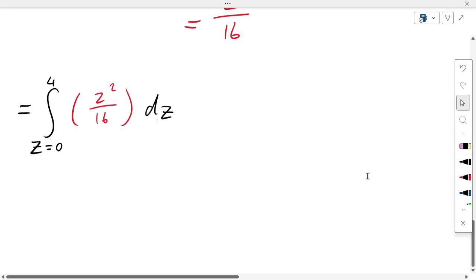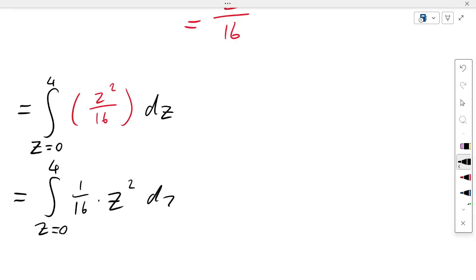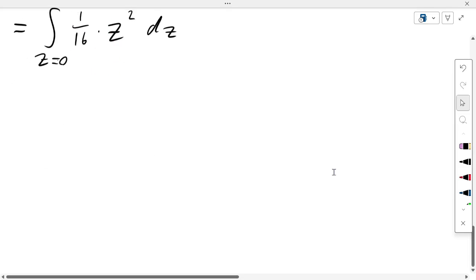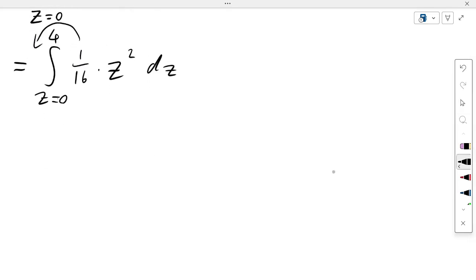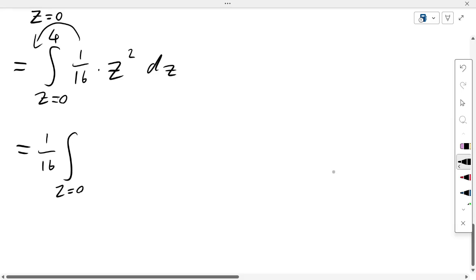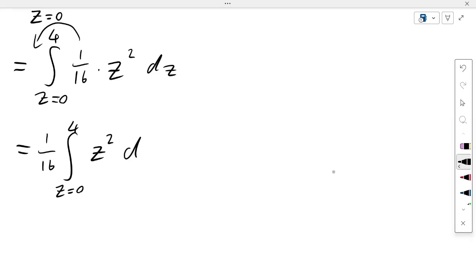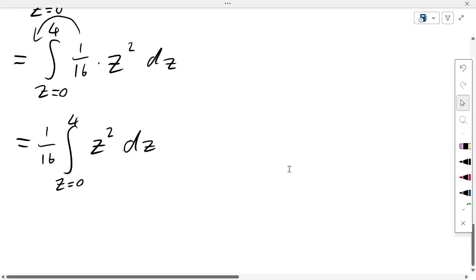So hey, we're left with this now. That's great. One more integral. Let's just push through for the last one. We can rewrite it as the integral from z equals 0 to 4. And then over here we can rewrite this as 1 over 16 multiplied by z to the power of 2 with respect to z. Okay, and then we're going to take the constant out of the integral. This is going to be 1 over 16, and then integral from z equals 0 until z equals 4 of z squared with respect to z. Okay, we can integrate z squared.